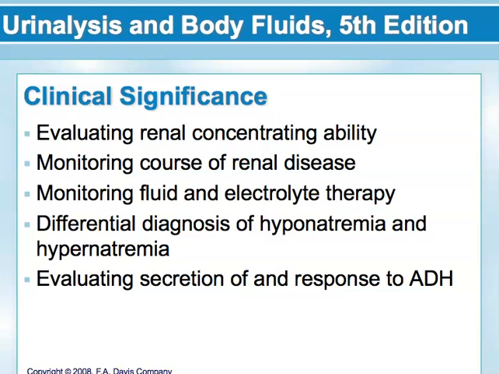Under normal random conditions, the urine to serum osmolality ratio should be 1:1, but after a controlled fluid intake, it should be 3:1. The clinical significance of these concentration tests: they're valuable for evaluating renal concentrating ability, for monitoring the course of renal disease, for monitoring fluid and electrolyte therapy, in the differential diagnosis of hyper versus hyponatremia, which is high and low plasma sodium levels, and also in evaluating the secretion in response to ADH.